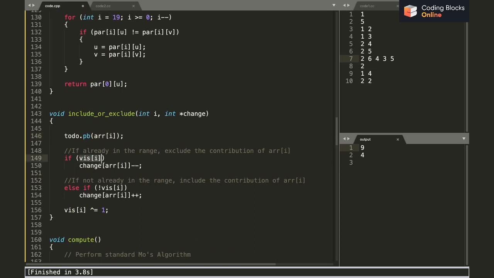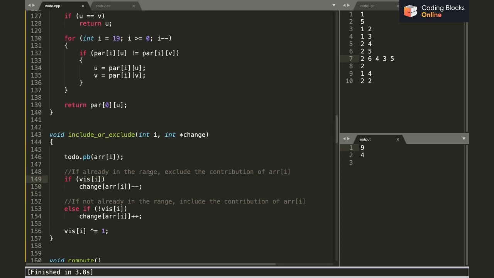And if that particular node has already been visited, if it is present in the current answer, if it is contributing to the current answer, then I'll exclude it, because now the node I has been counted twice, because it is present in the current range twice. So I don't have to include it now. So I'll just do change minus minus, because I have to exclude the current number, which is arr I, once more, right?